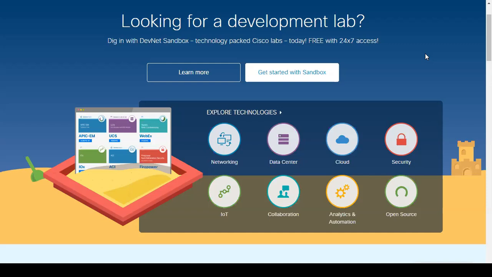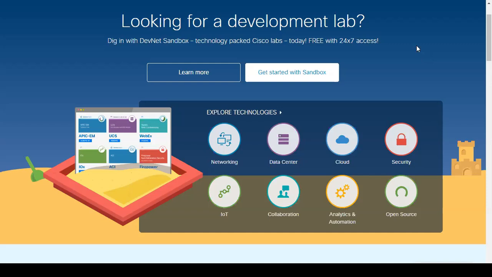So, it saves a lot of time and money and effort that you would be putting in while setting up the environments, starting from buying fancy hardware to configuring them, installing them, and integrating them together. So, without any further delay, I'm very excited to take you to a tour of Cisco Sandbox, which is part of the DevNet initiative of Cisco.